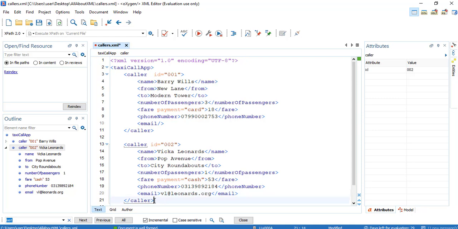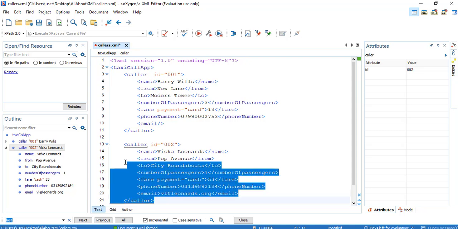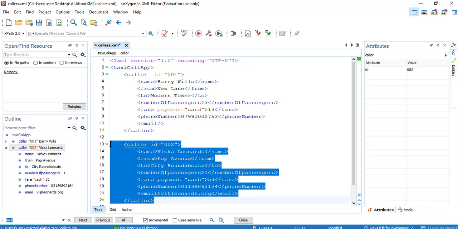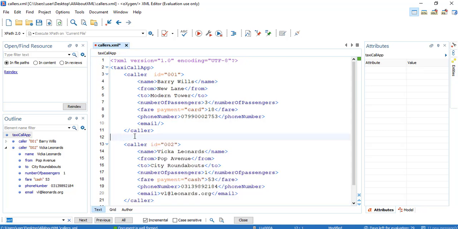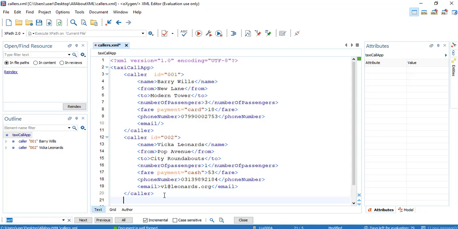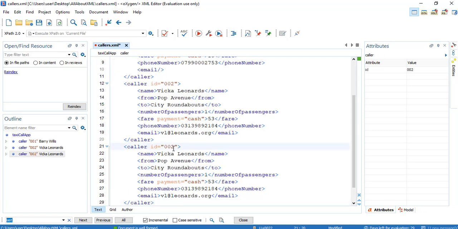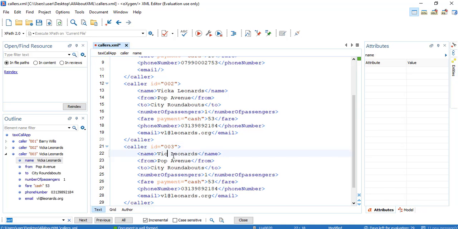Now I am going to copy this color, paste it, and change the values. I'll paste it here. This will now be 003. Franca Ben, from Eagle Square to Beach Road.